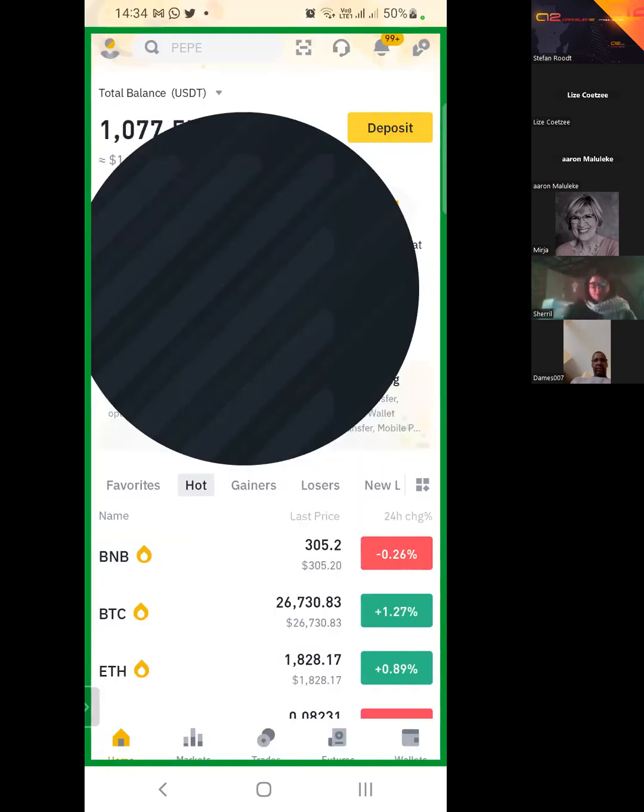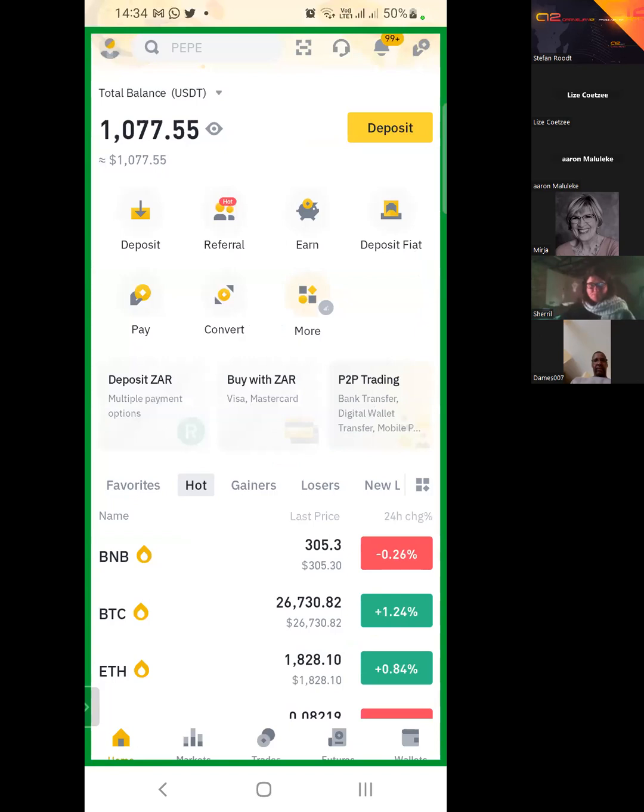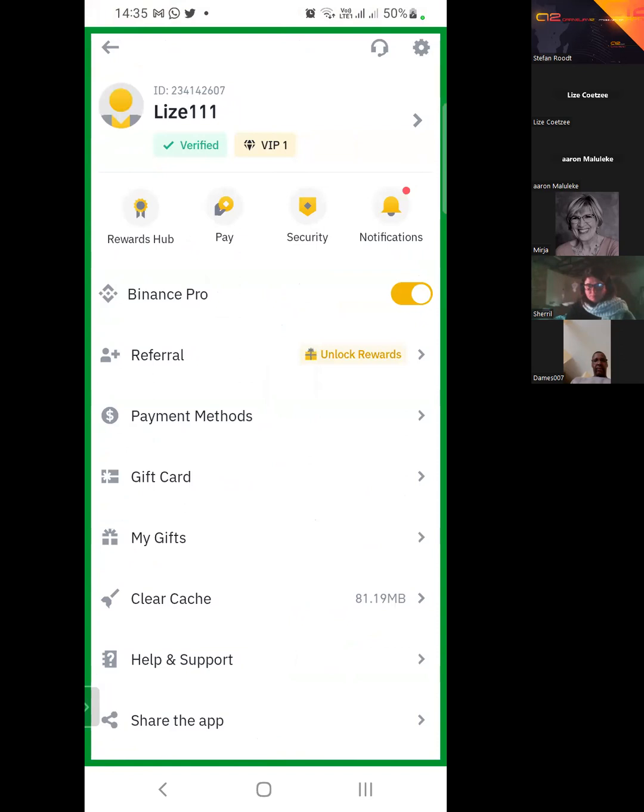There's Binance Pro. So once you have registered for Binance, you will need to do your verification. Some of the things that they ask is, you need to make sure that they see your face, and sometimes they ask you to stick out your tongue or to nod your head. You need to do that, and you need to be verified. At the top, you'll see verified.